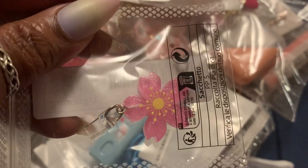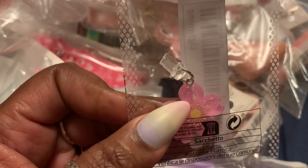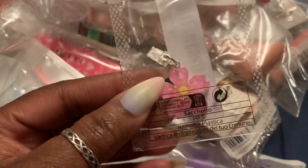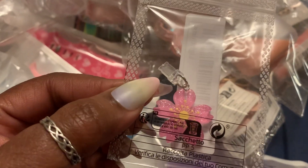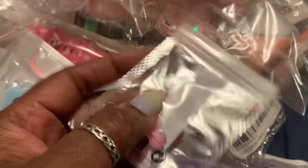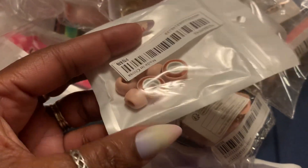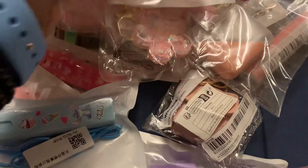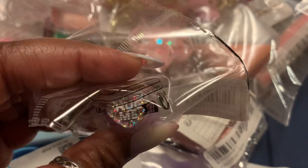I got these flowers — you're supposed to put them in the bottom of your cell phone as a little dangle charm. I think these are cute, but I'm actually thinking about taking off the little cell phone piece and making a pair of earrings out of them. They're so pretty, and for only a few cents you really can't beat it. I also brought these extra ear tips for my AirPod Pros — a couple of packs — because I don't plan to get rid of my AirPods anytime soon. And I got this acrylic heart hug-me ring from Shein, which I just thought was really cute.